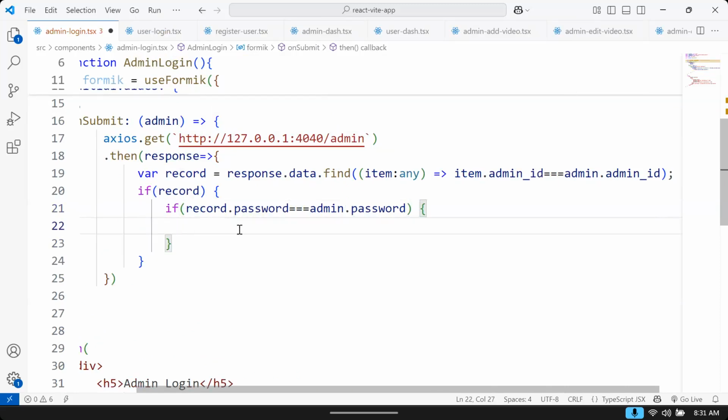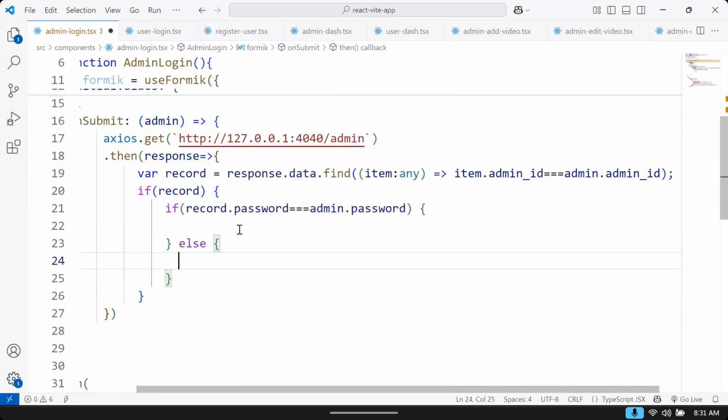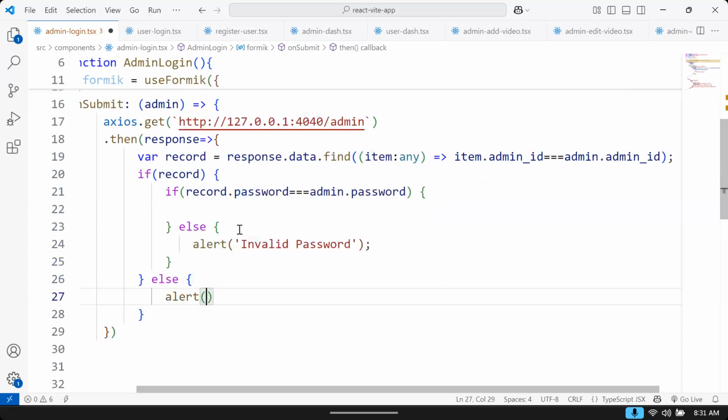If the password is not matching, then we will put an alert saying invalid password. And if the record is not matching, we will put an alert, invalid admin ID. That is the message.